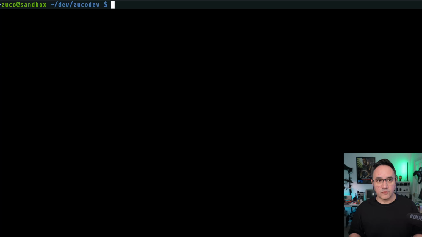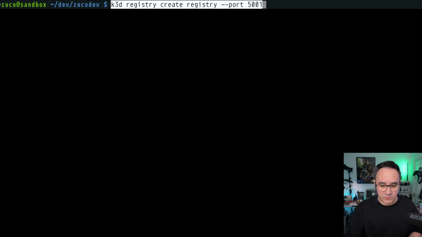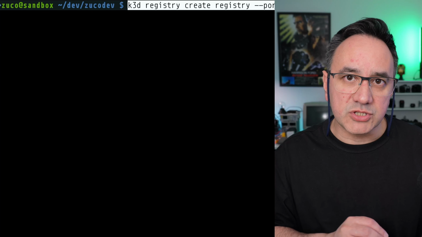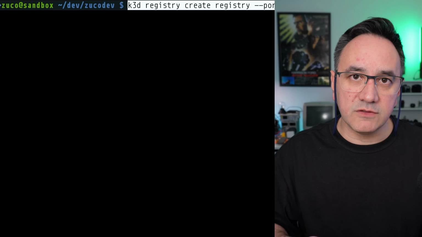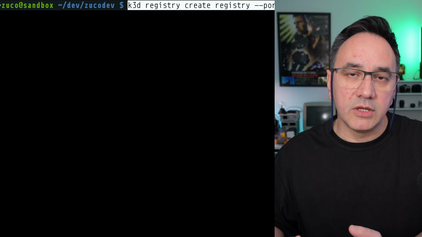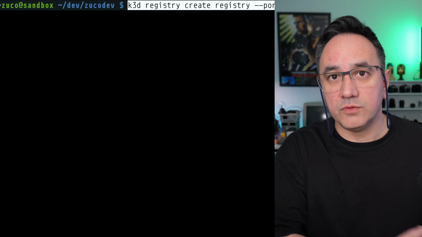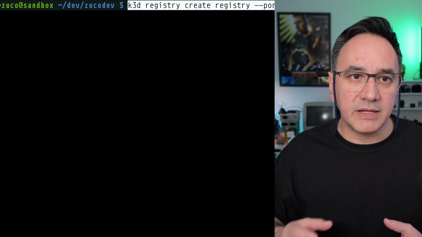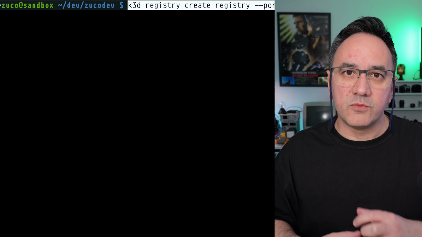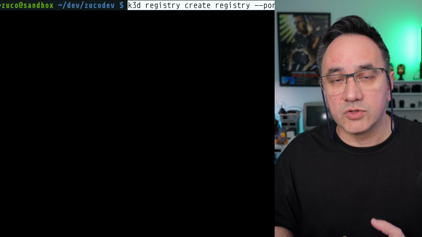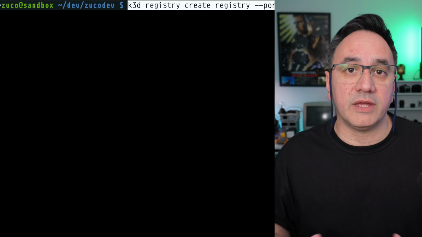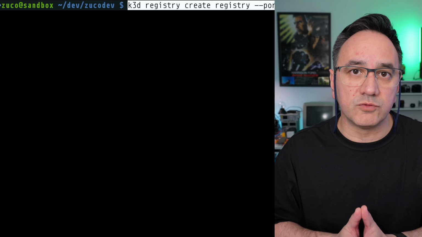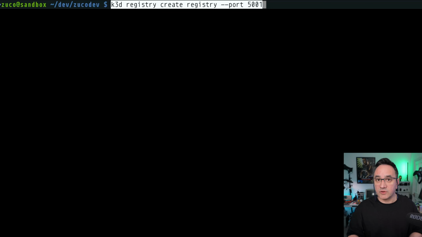Once that is installed, we need to create the registry. The registry basically helps us to get all those Docker images uploaded inside k3d, so when we deploy our cluster, there is a place for it to download those images. You can also make them download online, but in this case it's easier to just recreate something more similar to an environment. You can have control on that registry to put the tags that you want and the images that you want, especially if you want to run something, for example, disconnected from the internet.